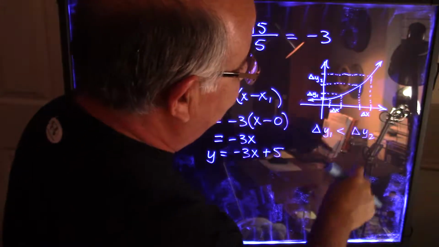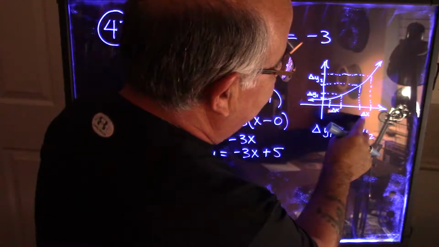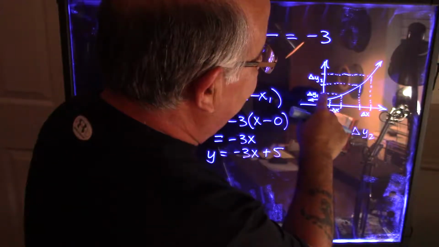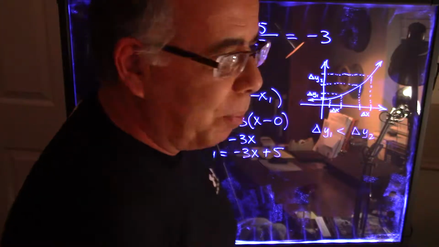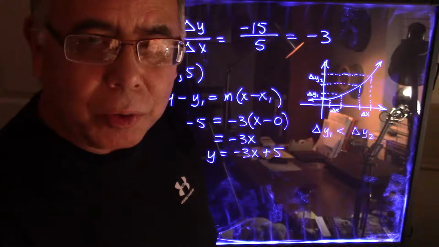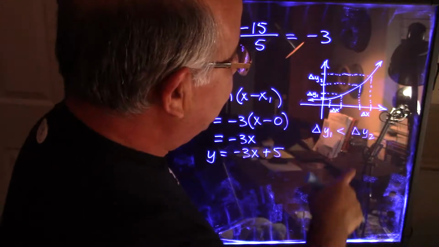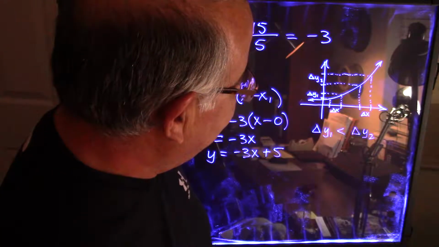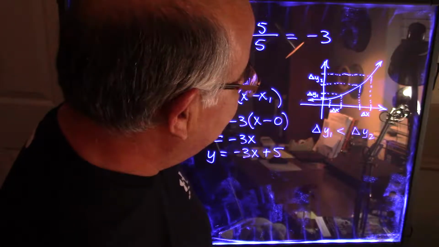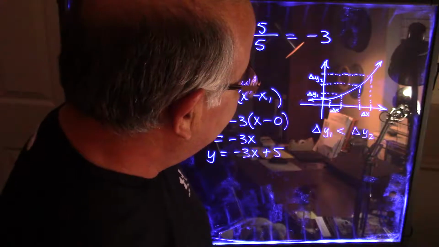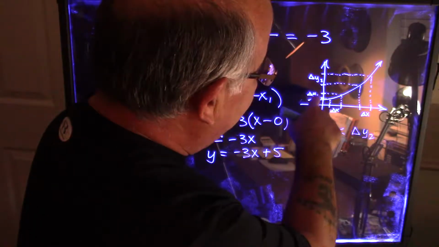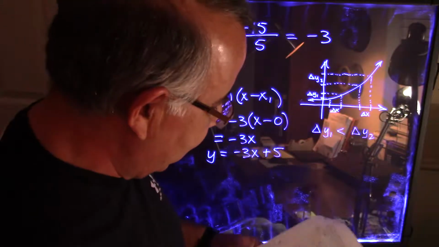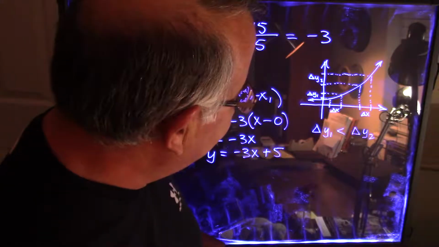Because if I were to decrease the change in x here, that's going to decrease the change in y, and you won't have anything meaningful to be able to compare. So you keep the change in x the same and measure the changes in y, and you'll notice that in a nonlinear function the changes in y will be different depending on where you go on the graph. So that indicates you don't have a straight line.